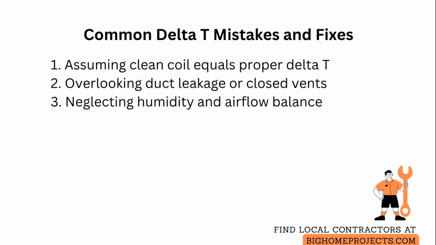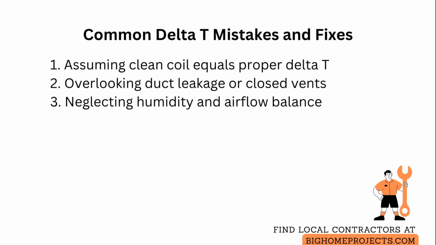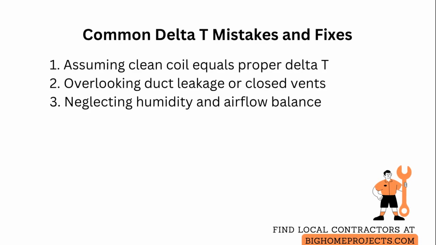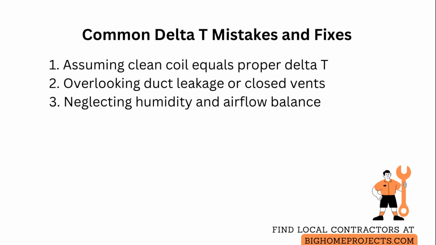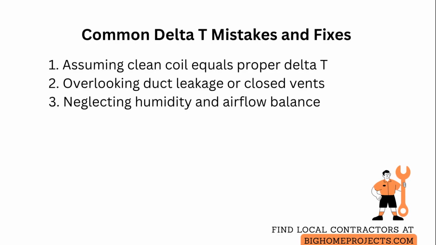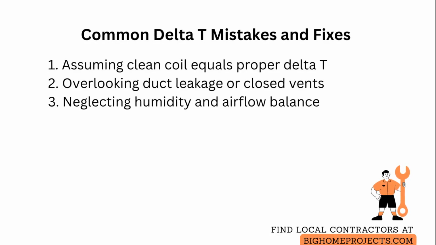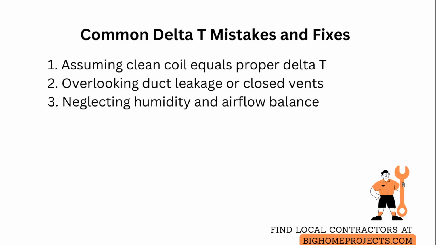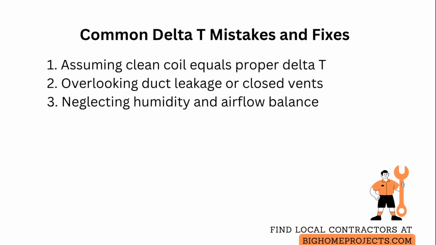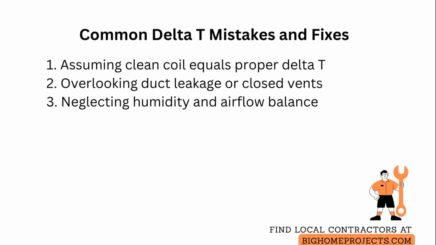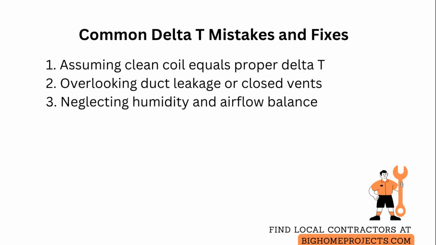Another issue is overlooking duct leakage or closed vents, which you can solve by inspecting and sealing ducts and ensuring all vents are open for balanced airflow. Third is neglecting indoor humidity and airflow balance. So measure humidity and verify blower operation and damper positions to restore proper sensible cooling.